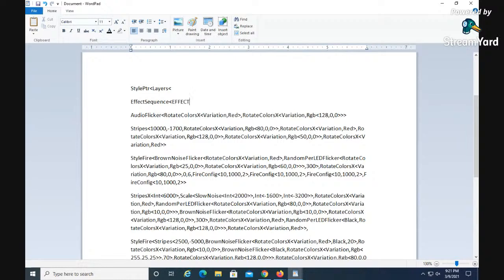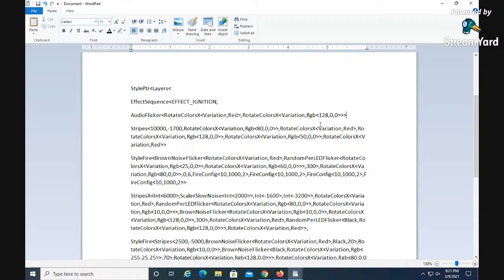For this build, it was effect ignition. The effects are always all caps with an underscore between the words, if you're not familiar with that syntax. So now this is the first style, and I need a comma here. If you've ever done any of the styles by hand, it's missing commas and missing brackets all the time. Anytime you get a compiler error and go back, it's most likely that you forgot one. I still forget commas every once in a while when I'm copying and pasting stuff.